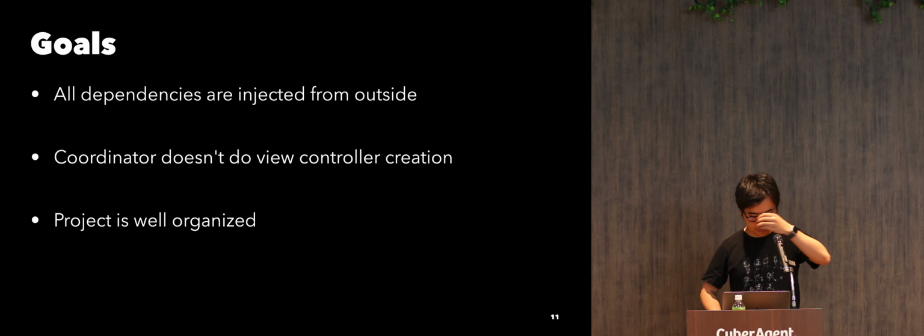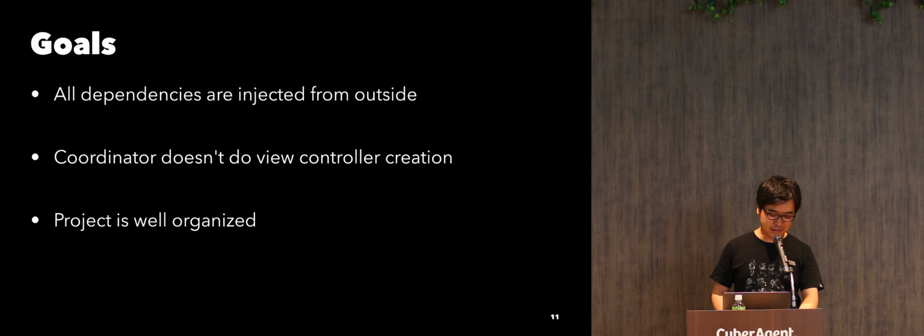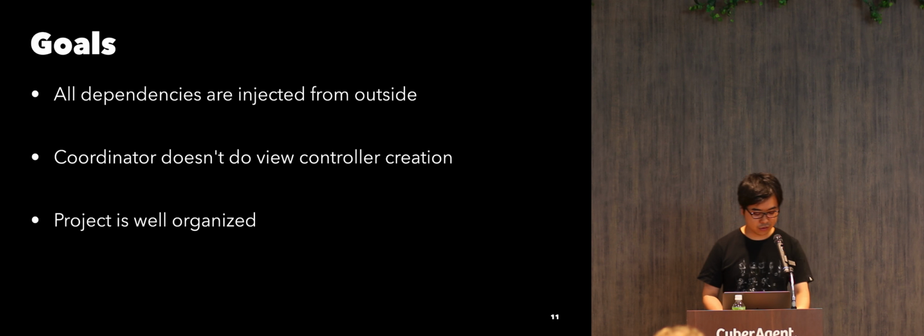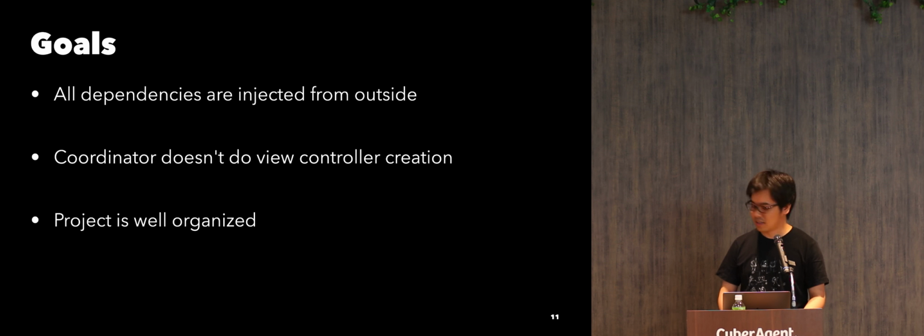And also, the goals or architecture that I'm thinking of are these. First, all dependencies should be injected from outside because it's more testable and maintainable. And second, the coordinator doesn't do view controller creation, because the coordinator wants to concentrate on transition. And the third one is a more general one: the project should be well organized.